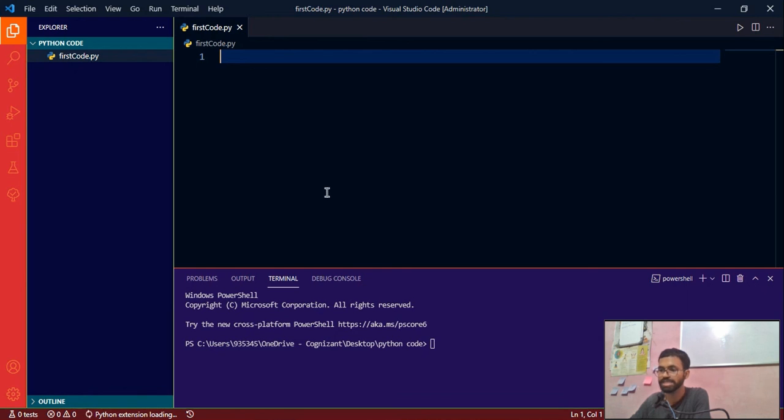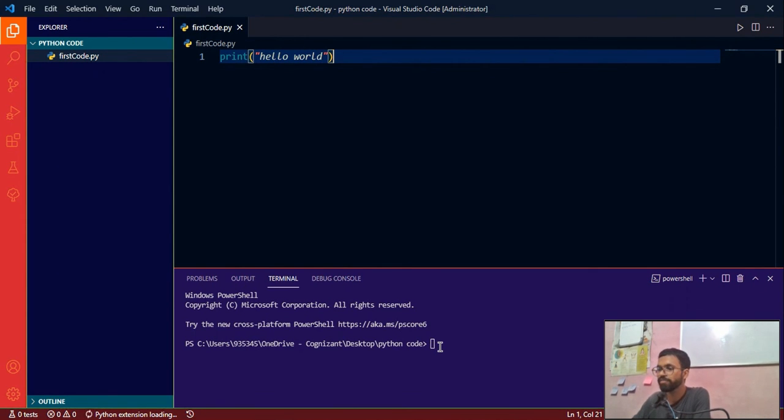Here you can see the Python extensions loading, that you have installed. So many Python extensions are loading. So first thing, I have to write the Python code. So we will write Python code just like print hello world. Okay, print hello world. We don't need any extension, we don't need any semicolon, we don't need anything. We want to print hello world, and that is this one.